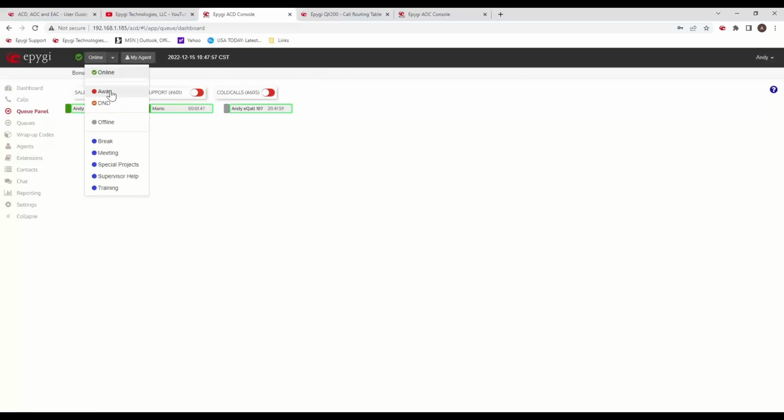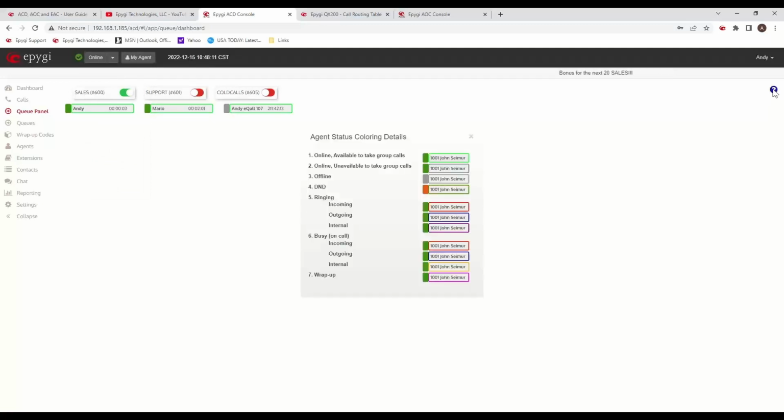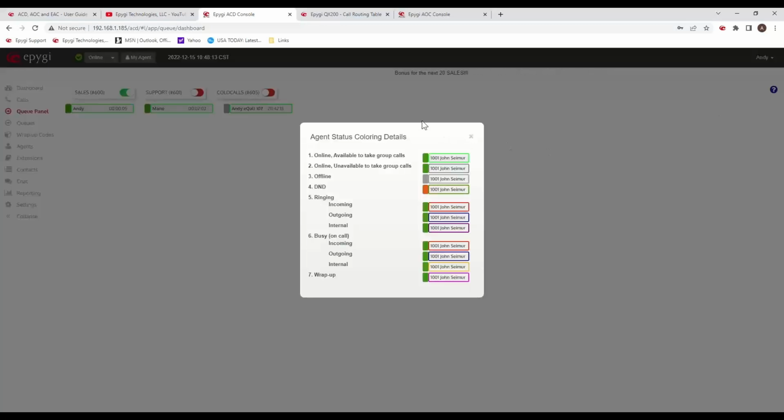If I put myself in an away state, you've got the indicator on the left, it'll show the away state. If I'm on break, it'll show blue. And if you look at the question mark on the far right-hand side, basically for the help, it'll show all the different statuses and states that you might see.